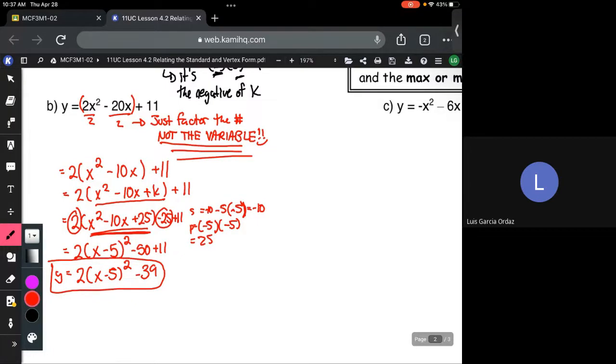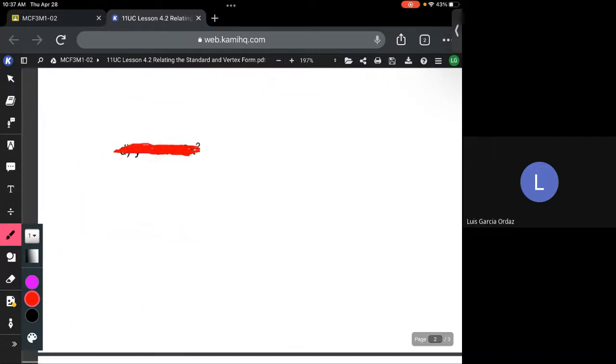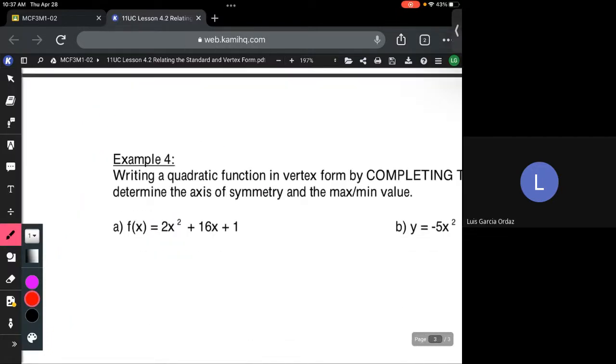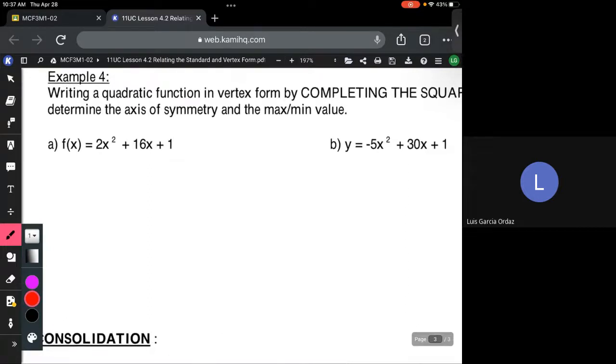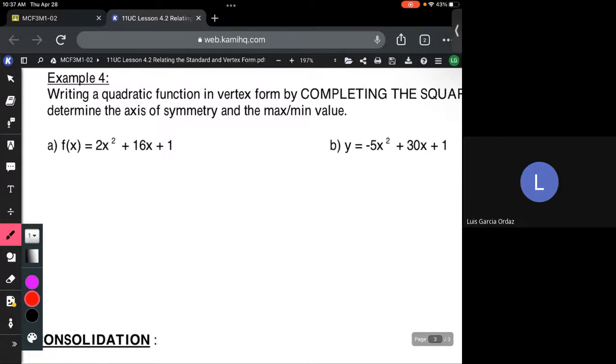I think I'll always let you work with whole numbers. Okay, so we're not going to do C. That's the same thing as A, basically. What I want you to do is write this quadratic function by completing the square. So I want you to complete the square for 4A. So we have to do all the things that we did. Follow example B, because it had a number in front of the x squared.